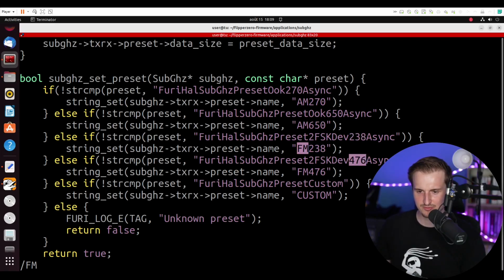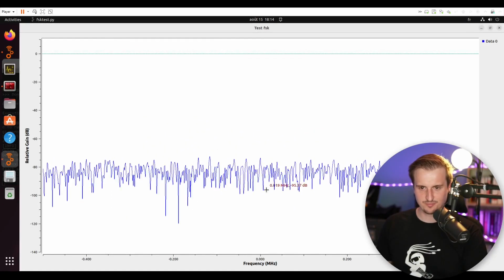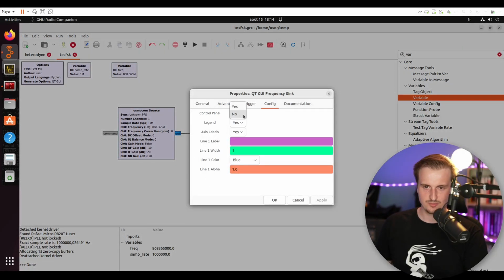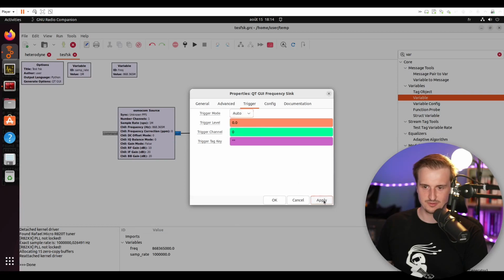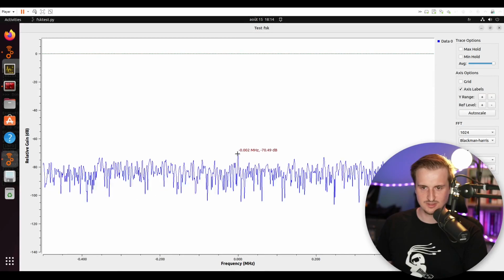So if you try to look at the deviation in here, let's look at the deviation. So if we push that, wait a second, I forgot also to use the control panel at some point. Okay, apply like that. Let's see.